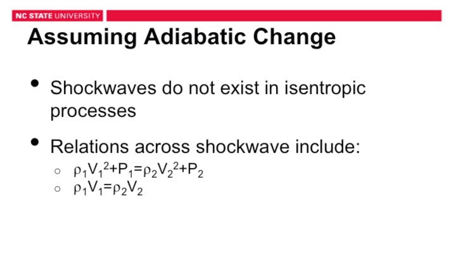The entropy of the airflow increases across a shock wave, so we cannot use isentropic laws to relate the flow on one side of the shock wave to the other. An assumption we can make is that the airflow across a shock wave is adiabatic. If we assume this, then we have thermodynamic equations to help us relate the conditions on either side of the shock wave.